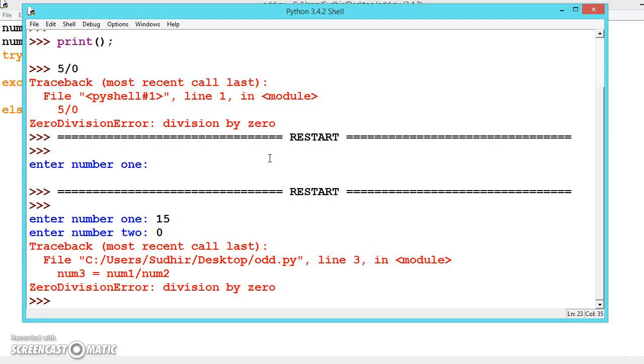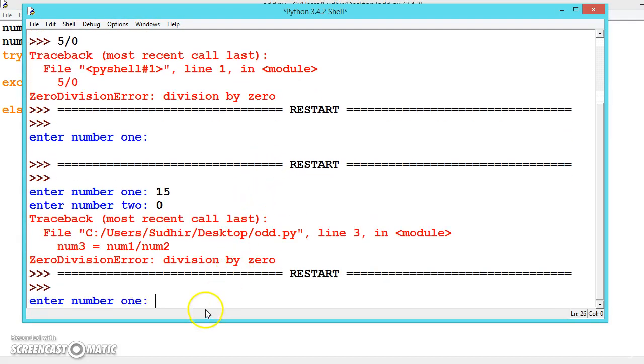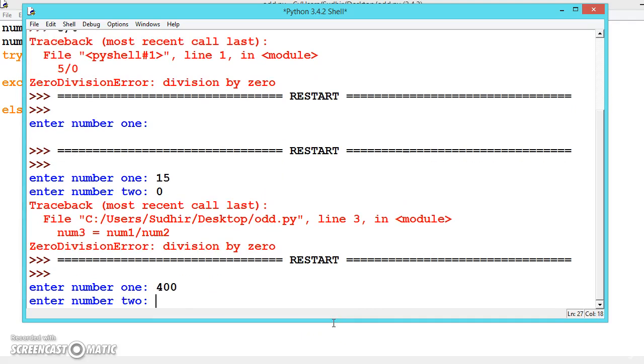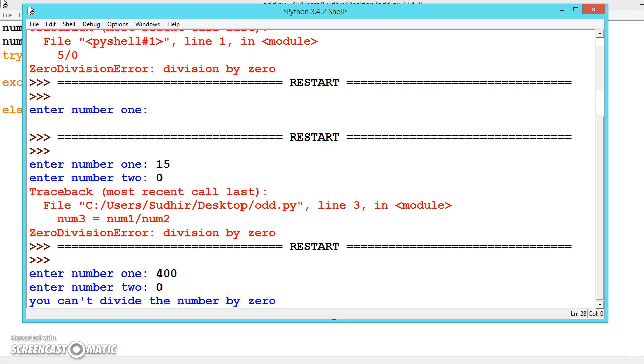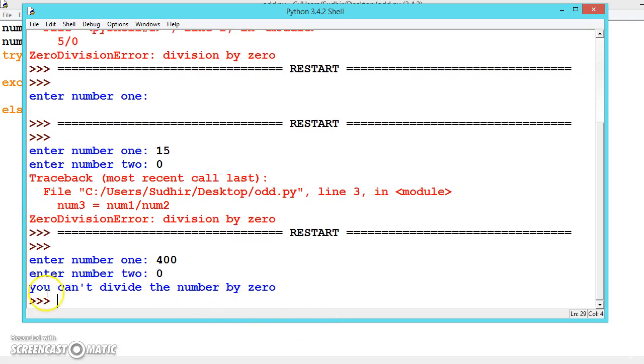Press F5, press enter. Now it is asking number1, let us give 400, number2, let us give 0. So here we are getting a useful message: you can't divide the number by 0. So this is how, by using try and except, we can write the program.